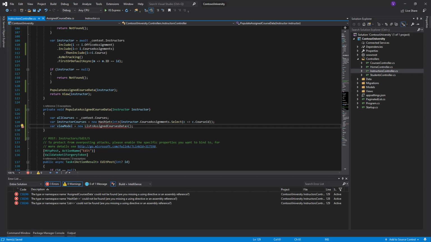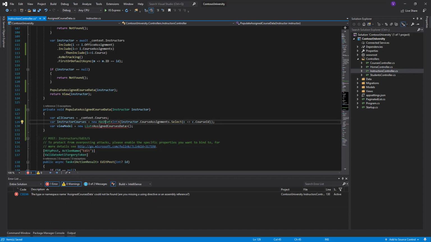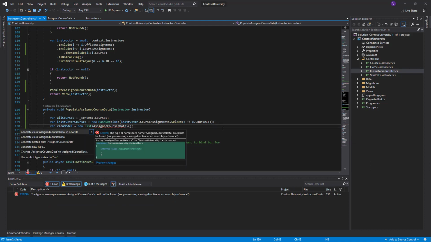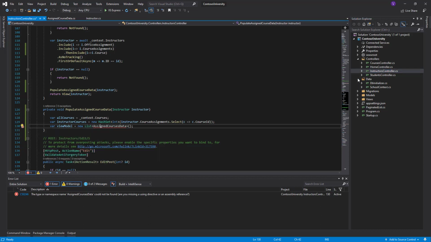Question, what is the assigned courses data here? And why is the hash set like in dot? Okay, let's first check the hash set. It's using system collection generics. Great. Assigned courses data should actually be our new model that we just created.